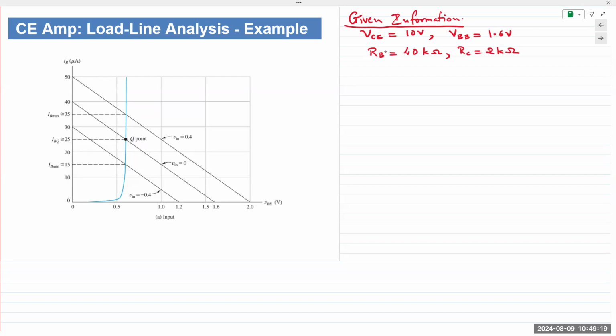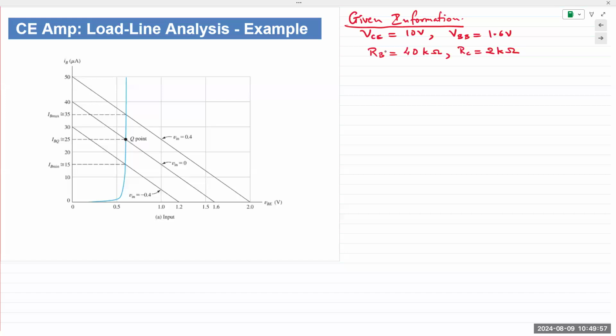If we are not given the input, we could just say, okay, DC bias is here. We figure out what the Q point is, and Q point is somewhere in the middle of the active region. But this is given information to us. We have an amplifier circuit. We're either asked to design it or to analyze it, but it doesn't matter what we're asked to do with it. The analysis proceeds in the same manner. We take the input side first, apply the equations, find the Q point, then we transfer that Q point information to the output. And at the output, then we need V in of T.